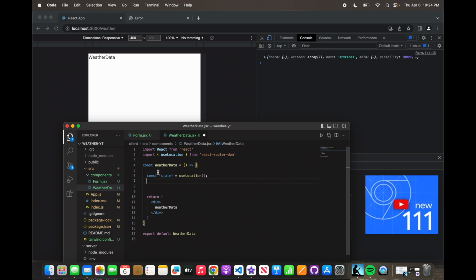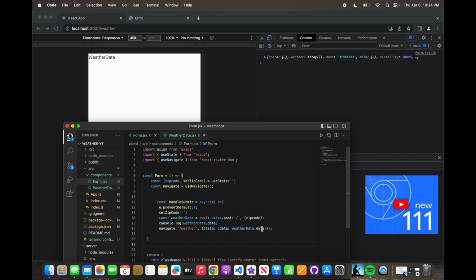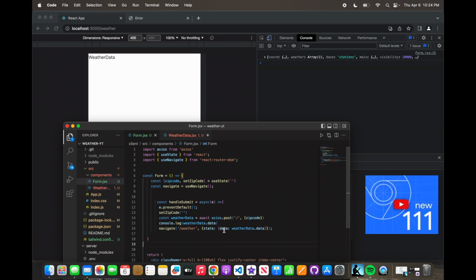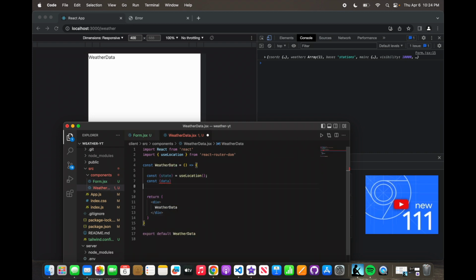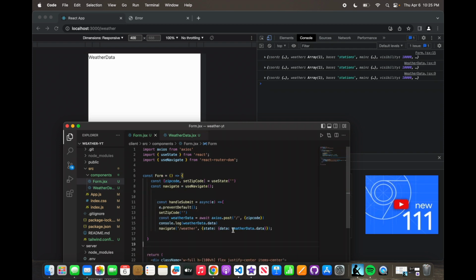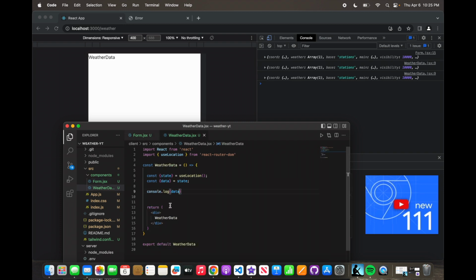And then remember, you're importing this whole state here, and now you want to dissect it and get const data, which is this data. You're going to say it is equal to state. Now if you console.log data, yep, you get the same exact thing. So you've just now passed data into a weather data component. So now it's a lot easier.